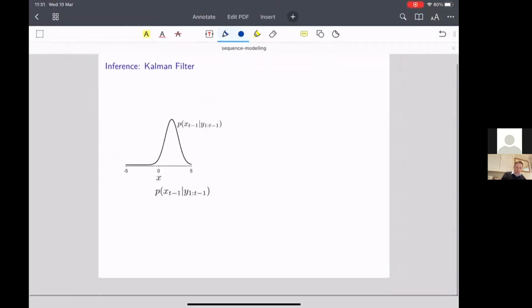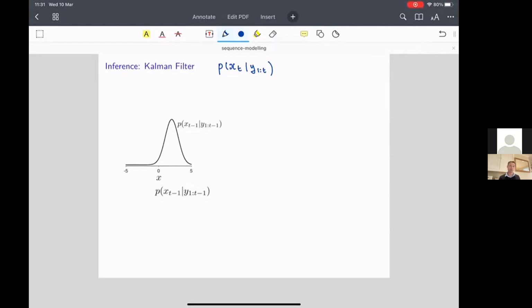Remember, the computational goal here is to compute the probability of xt, the distribution over the latent variables, given all of the observations up to and including the current time point. And ideally, we'd like to do this in this online way, where as we evolve from one time step to the other, we have a filtering estimate from the previous time step, and we have a new data point yt that comes in, and then we'd like to take that old filtering distribution and that new data point, combine them together to get the new filtering distribution at the current time step.